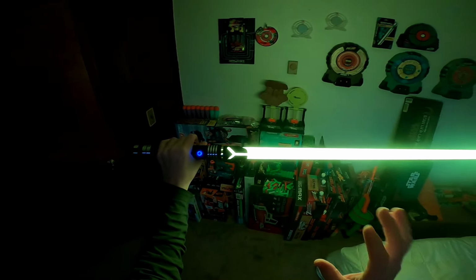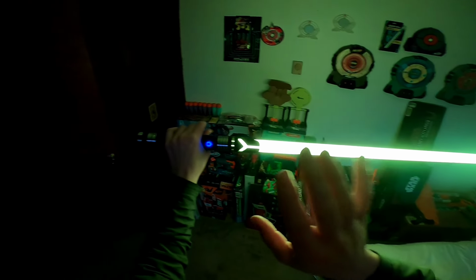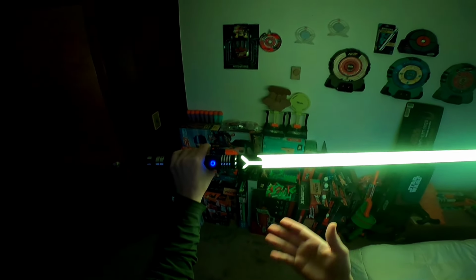But as I hopefully conveyed, you can change the nature of the blade, the ignition, and the color of the blade all independently.